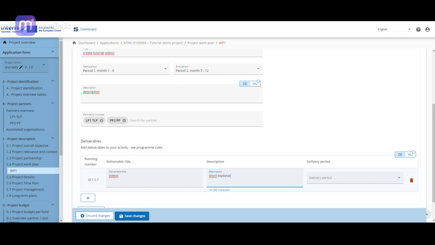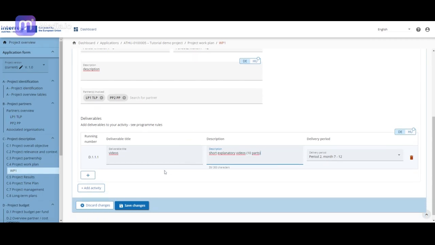Similarly to the activities, you have to name also your deliverables in a maximum of 100 characters space in both language versions. Deliverables are direct outcomes of the activities. As for the activity titles, please be clear and focused. A good deliverable title should not be more than a couple of words. For a more elaborate description of each deliverable, you have additional space to the right of the title, in up to 300 characters in each mutation.